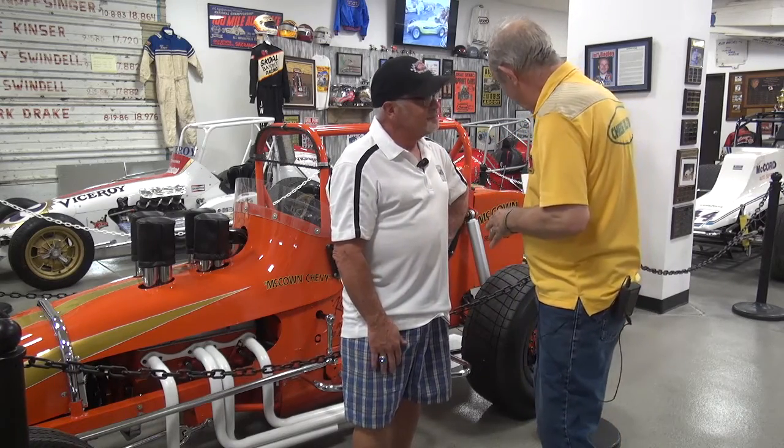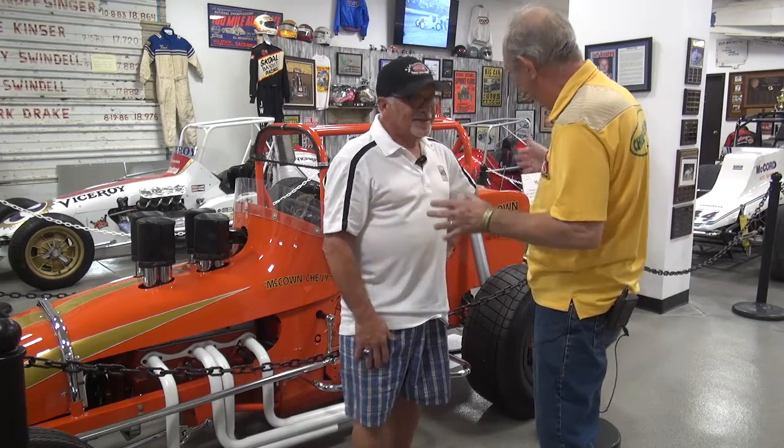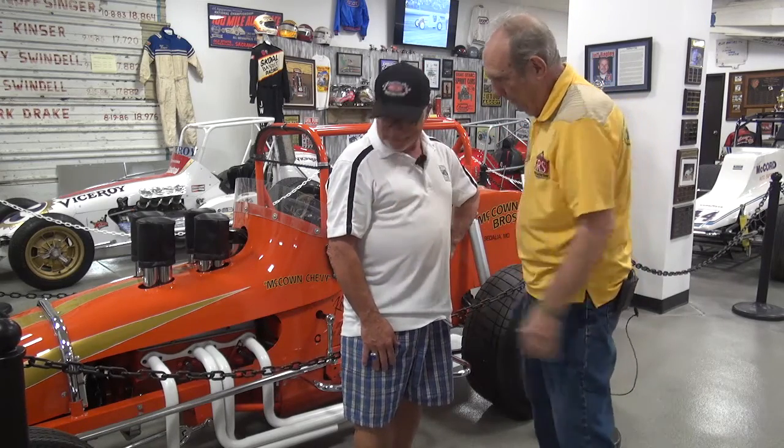Well, Shane, we've moved almost to the back of the museum here, and we've come up with a car here, the McGowan Brothers' car from Sedalia, and it was driven by Ken Taylor. Yes. And I think this is probably as close to super modified as we're going to get. Yeah. I see leaf spring in the front. Right. These cars back in the early '60s were built out of some sprint car pieces, but that was a whole separate class. They ran Marshall, Missouri, Sedalia, and actually the very first Knoxville Nationals was the super modified Nationals. And it had cars just like this. And this car may have ran in it. But yeah, I like seeing those again.